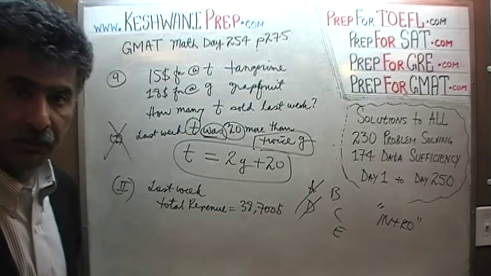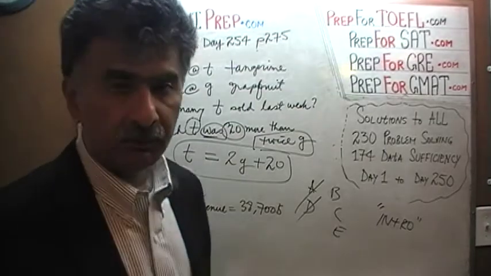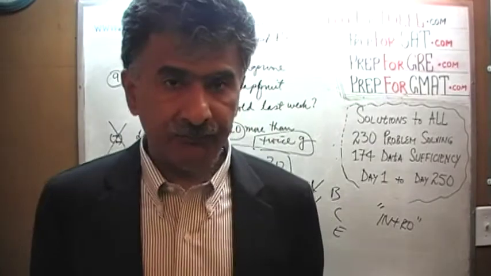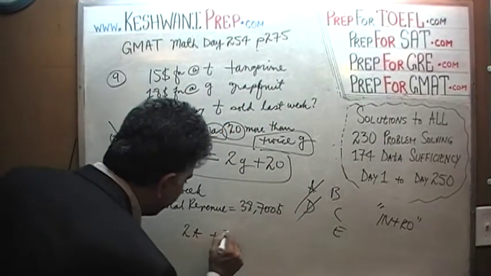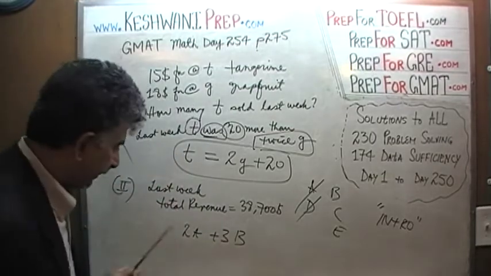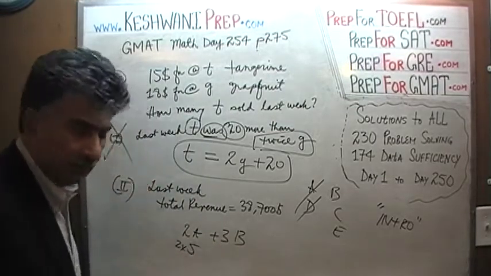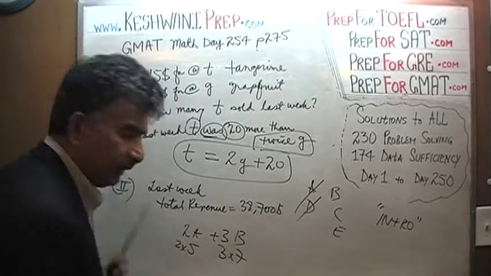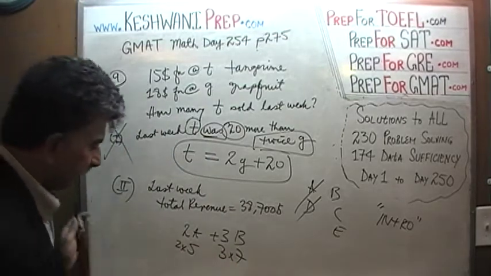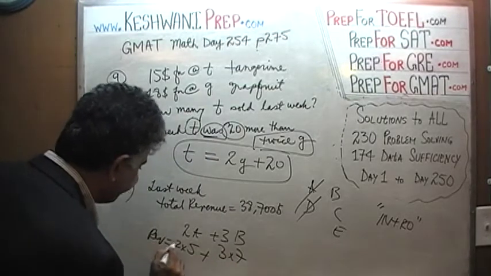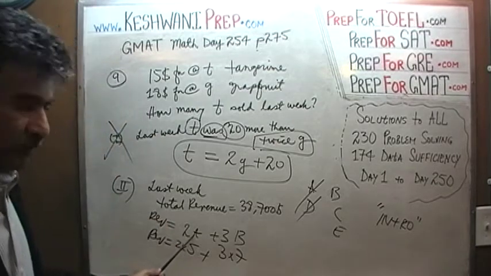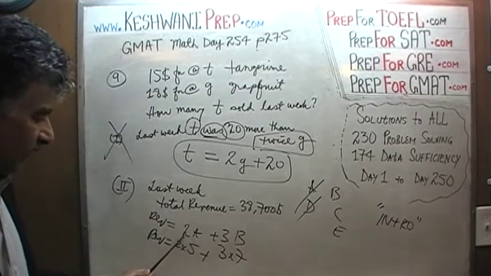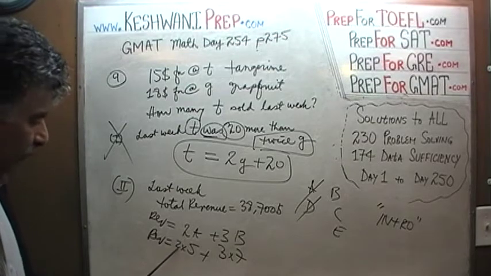How do we figure out the revenue? If I'm selling apples and bananas, if I sell 2 apples and 3 bananas, and if I get $5 for an apple and $7 for a banana, well, there is my revenue. This is my total revenue. My total revenue is the number of apples that I sell times the price of the apple.